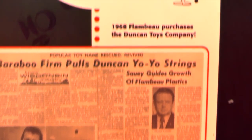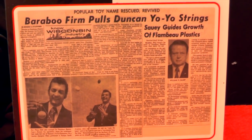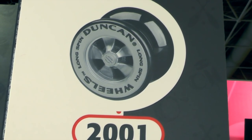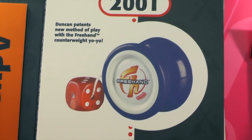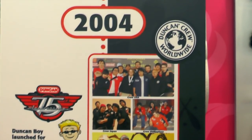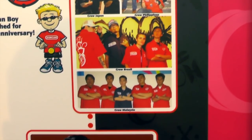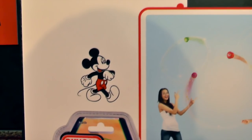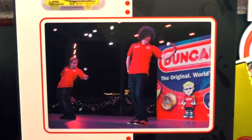Flambeau, the company that made Duncan's plastic yo-yos, acquired the Duncan name in 1968 and started some amazing promotions starting from Baraboo, Wisconsin. In product development in the late 70s, they went to a wider yo-yo with a wheel design. Then the ball bearing yo-yo and freehand play came in the late 90s and early 2000s. The modern Duncan yo-yo professional crew was established in the early 2000s in six different countries — 70 crew members worldwide now. We now have a partnership with Disney Parks that started this year, 2014, and the winningest yo-yo in competition today is the Duncan Barracuda.